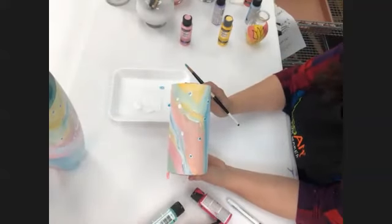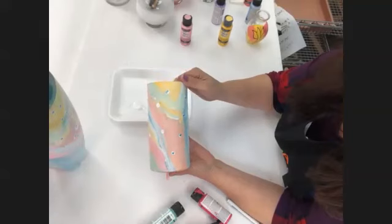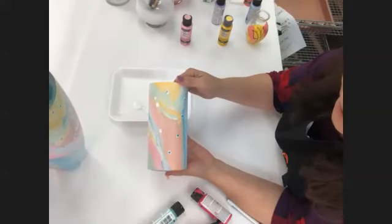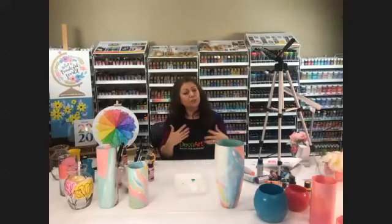So that's five techniques. Gosh, that went by kind of fast! I hope everyone had fun. I hope you are encouraged to get creative. If you've never glass painted, I hope you're encouraged to get out there, pick up some plain glass pieces, and totally transform them and make them gorgeous. I really want to thank you for being here. It's so fun — I didn't feel like I was alone; I had all of you guys here with me. Hopefully you rolled up your sleeves and painted along. If not, you just enjoyed it, learned something, and you're inspired to create. Thanks again, everyone. Thank you to Michaels for having me. We might be doing some more coming up, so stay tuned and happy crafting. Bye!